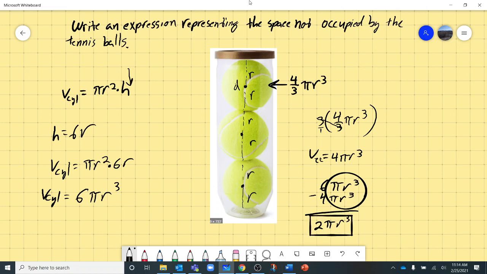And so if we knew the radius of the tennis ball, which I suppose we could measure, we could figure out how much open space is in the cylinder. And then we could find something else to put in there with it, I guess. We know how much air is in the cylinder with the tennis balls. Sort of. There's air inside the tennis balls too. Anyway, just kind of a fun problem, at least for me. Maybe you guys feel the same.